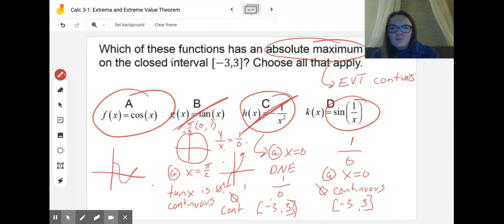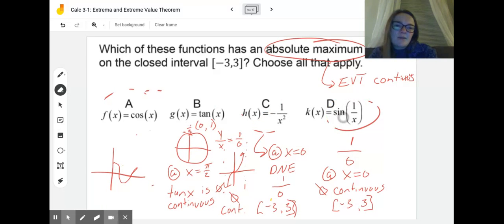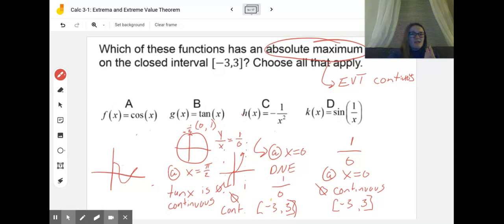All right. So for this last question here, I kind of just want to talk through this one a little bit before I cross everything off. Question is, which of these functions must have an absolute maximum on the closed interval -3 to 3? So what we're going to use is the extreme value theorem. Extreme value theorem says as long as I'm continuous and I'm on a closed interval, there must be a max and there must be a min absolutely. Well, one of the criteria is already met. I'm already on a closed interval, so the only thing I'm looking for is, is the function continuous? Do I ever pick my pencil up? Are there any asymptotes? Are there any holes?